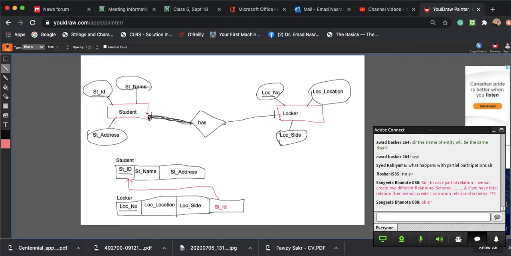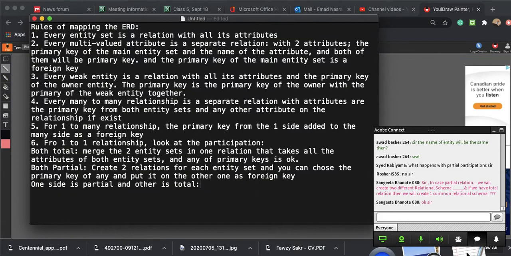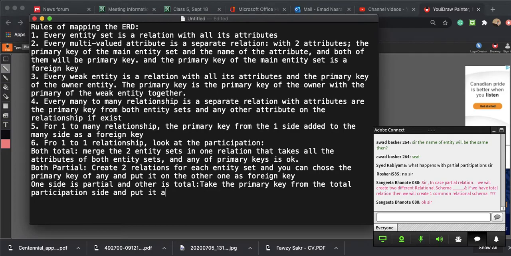What we can do is take the primary key from the total participation side and put it as foreign key in the partial participation side.